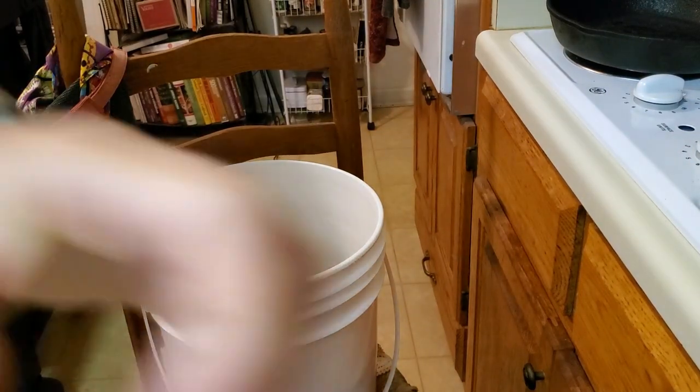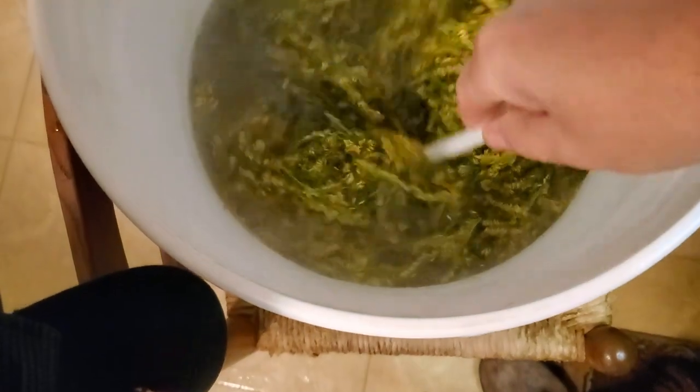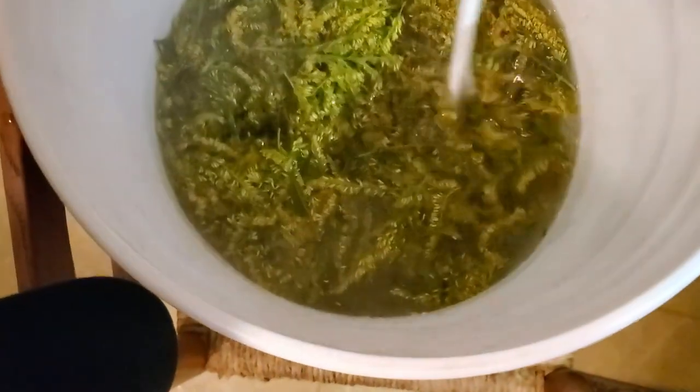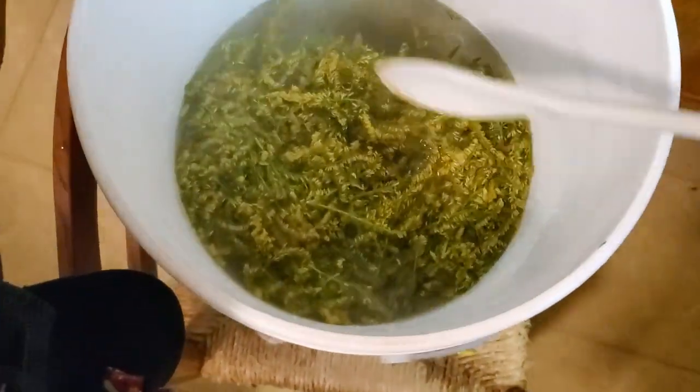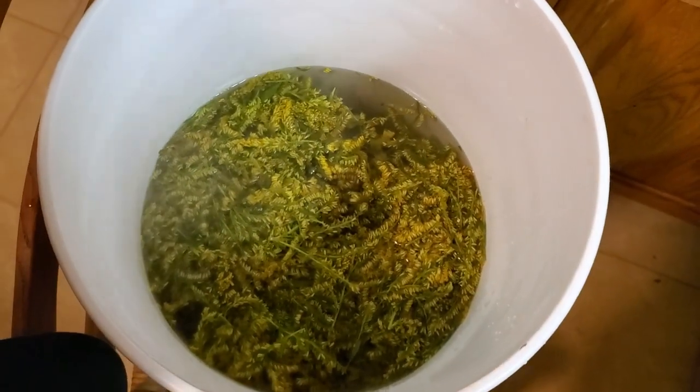All right, I'm gonna stir this up. And then, like I said, we'll be adding some orange juice to it. Now it says to add the juice of 6 sweet oranges. So because we're doubling it, it's going to be the juice of 12 sweet oranges. So we basically have a carton of orange juice coming. As soon as Mark gets back here with it, we'll pour that in here. And there we go, guys. Once this cools, we'll add everything else to it to start the fermentation process. And we'll see what happens.